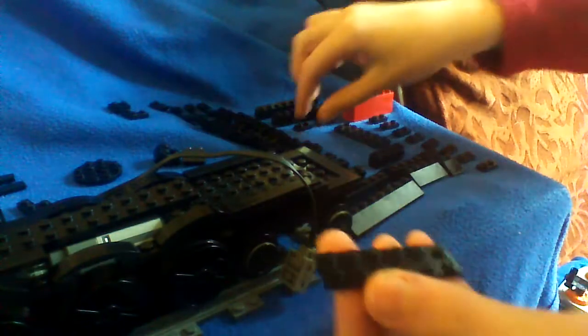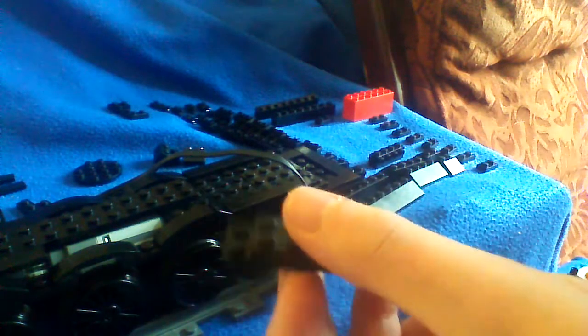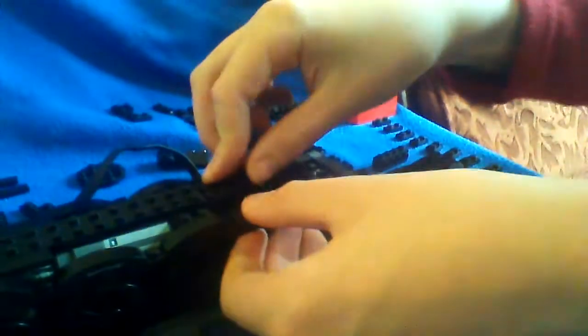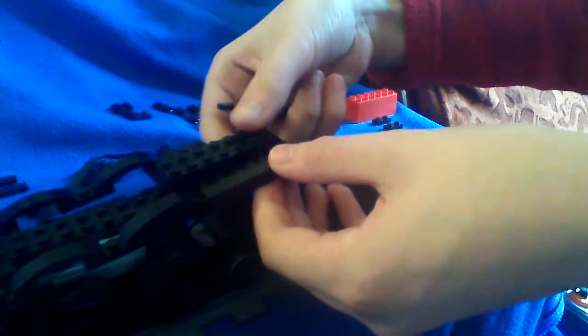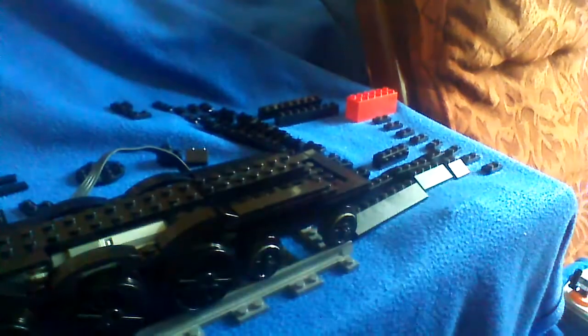So let's bring over our locomotive. I'm going to start off with our 2x6 and a 1x2, and we get our other 2x6 and leave a 1 gap right at the end, like so. With the 1 space underneath here, we put our 1x2, and do the same for the other side. Now we are going to put it right after our motor here. Sorry, technical difficulties, I'm afraid. So we've got that on, and that should be level with the 2x12 we put on in the last video.